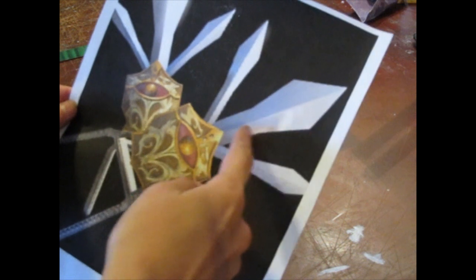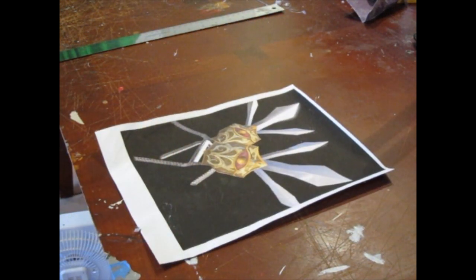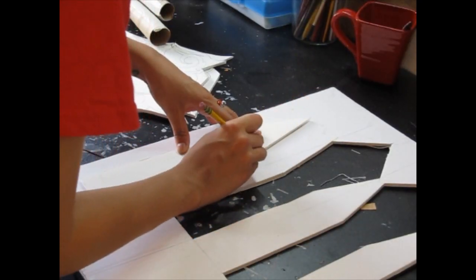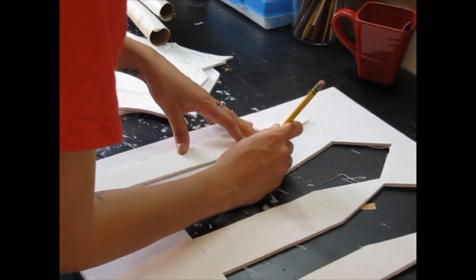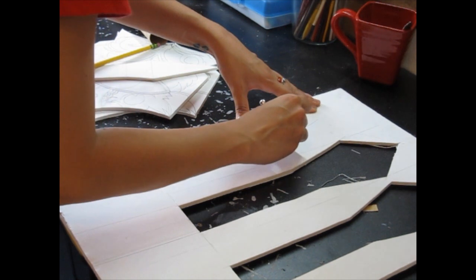So now let's make the blades, and you have these in the template. That center blade is a big blade and the 2 sides are smaller but identical. So cut out those pieces on the template and use them on your foam board or cardboard to trace out 4 of the small one and 2 of the large one. Go ahead and cut those right out.